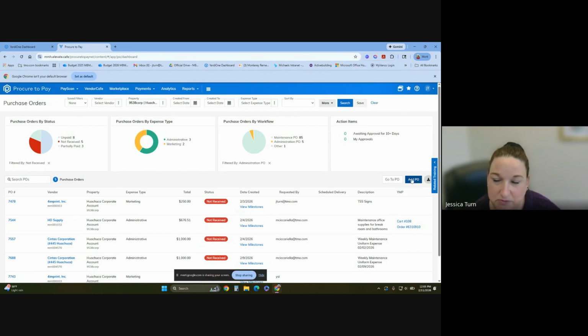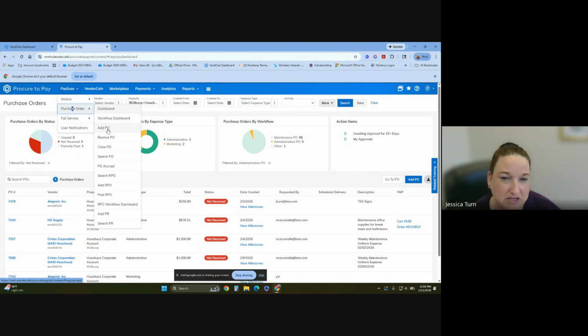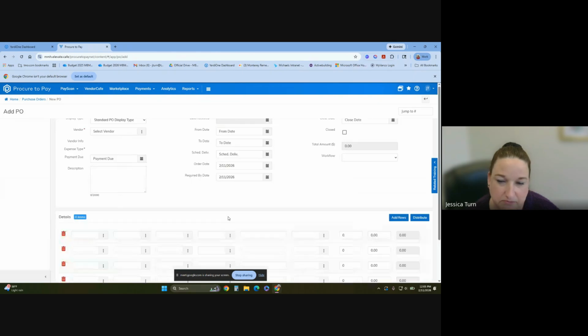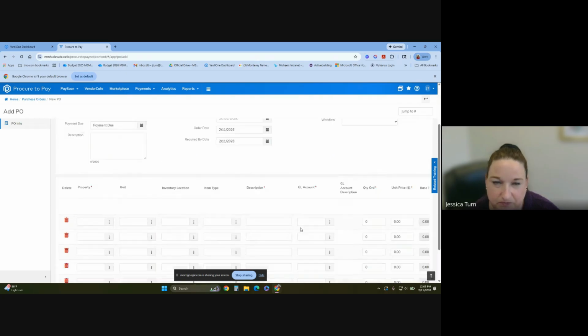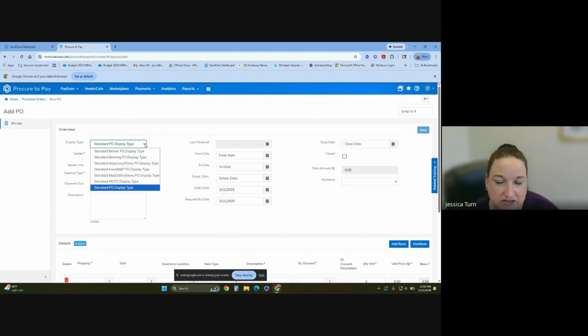So you can add a PO here by clicking this button. And you can also add a purchase order by going here and adding the PO this way. Both function the same. So this is the Add PO screen. And you're going to choose your display type.